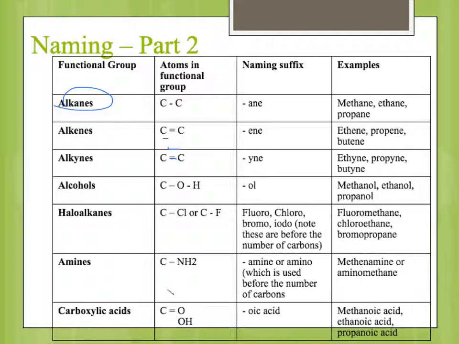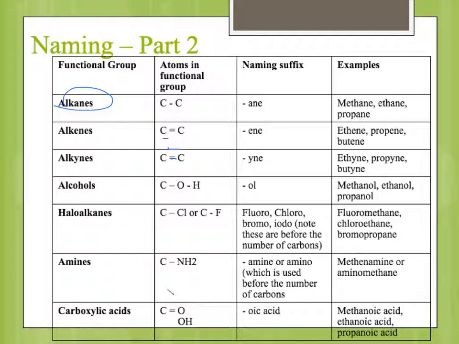Haloalkanes are less soluble than alcohols because the chlorine or fluorine or bromine that's attached to the carbon is not as polar as an OH. Amines are soluble in water as well because NH2 is a very polar section, but only up to 4 carbons in the molecule, because once again, as you get more carbons in the chain, it becomes more and more non-polar in character. Amines you only really need to know are basic. Otherwise, you don't need to really know anything about them.